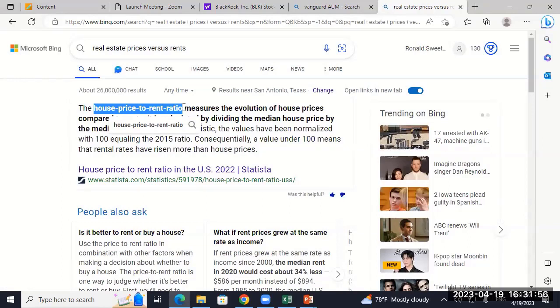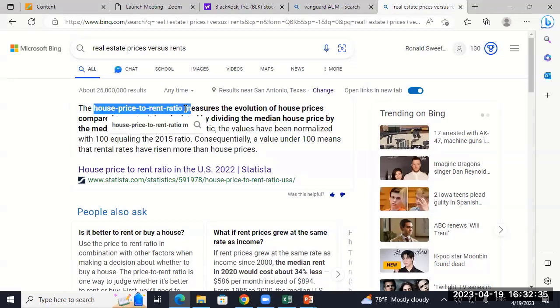They should be similar, shouldn't they? If houses are really expensive, people say, I can't afford a house, I'm going to rent. What's going to happen to rent rates? They should shoot up. So the two should be related. What happens, though, if housing prices are shooting up but rental rates are staying the same? Is there too many apartments in the city, or maybe the housing market's overpriced? I remember when I made one presentation at USAA on the housing market, I was looking at California's housing market, and the numbers were ridiculous. I didn't do a house price to rent ratio because the numbers were so ridiculous.